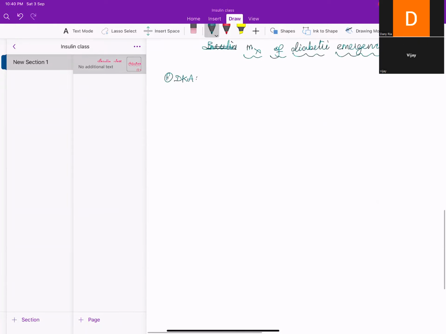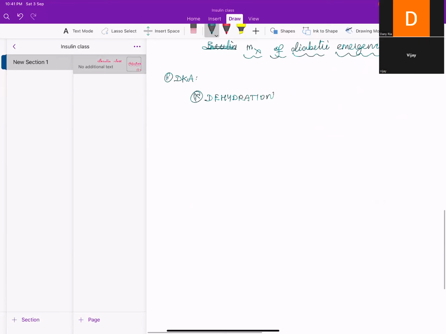I won't discuss the pathophysiology of DKA. You know very well if there's an absolute deficiency of insulin, the body will go for more lipolysis. Excess lipids, fatty acids get converted to ketones. Since insulin is completely absent, sugars will be high. The excess ketones, fatty acids and sugars will be excreted by the body to cause dehydration. Excess acetone will cause acidosis, and acidotic breathing will cause dehydration. Finally, the ultimate pathology in DKA is dehydration.